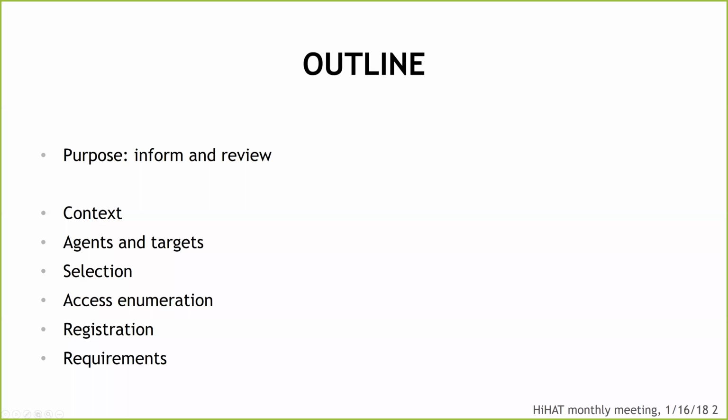a phase where instead of being a hammer going around looking for nails, we're essentially looking at the nails and evaluating, hey, would hi-hat or would something else be a particularly good hammer for that, and looking at how it is we may want to apply or extend hi-hat to see whether it's the most relevant solution.